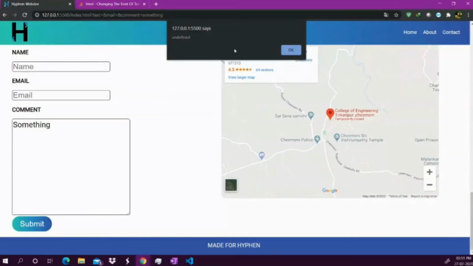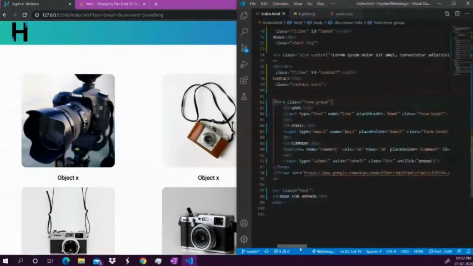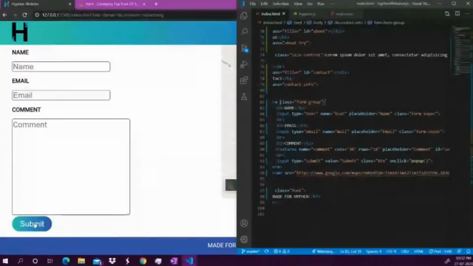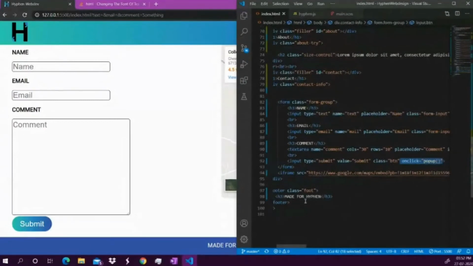It says still undefined. Why does it say undefined? If you have any doubt in the meantime, please ask me. I'll take a look at why it's not working. I think it's due to the submit button. What is wrong with the submit button? Submit is submitting the value to the action. But the thing is, it doesn't really matter. You can give an image here. The type needs to be button instead of submit. Well, that will also work.